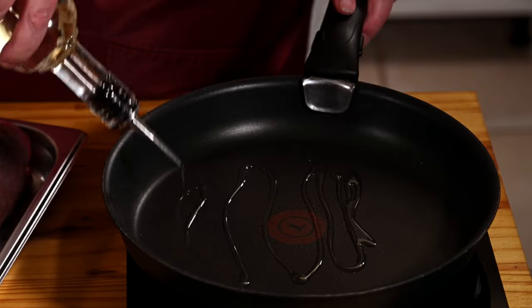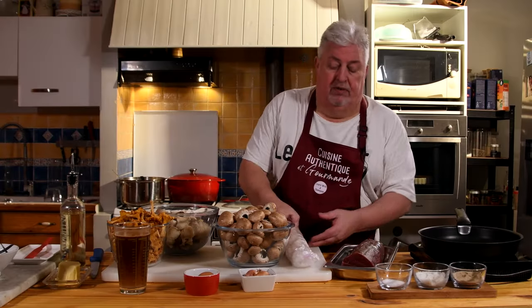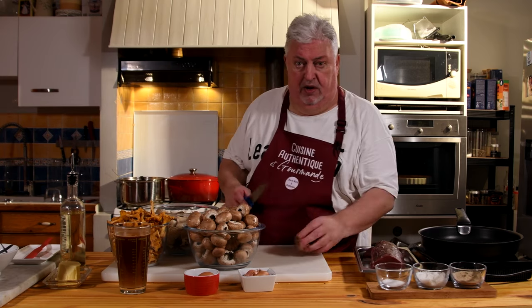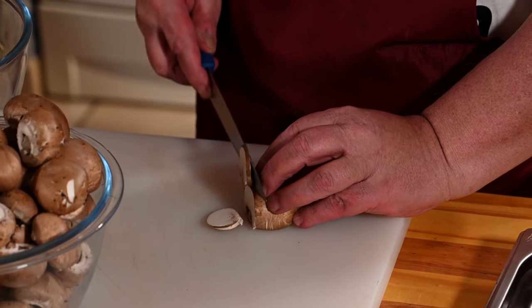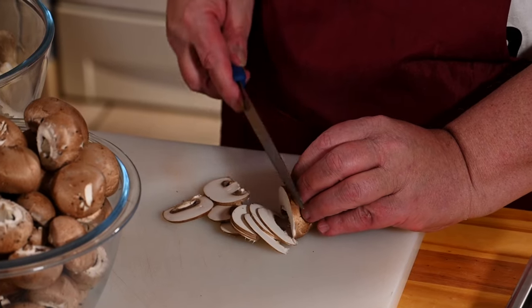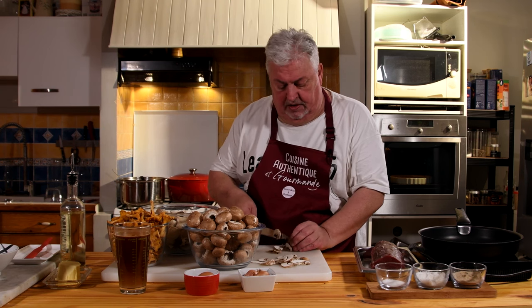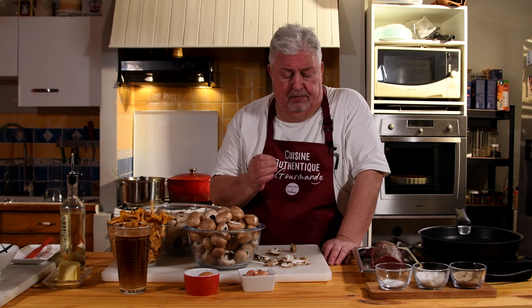Let's start with the method. We're going to heat the pan with a little oil. Put the puff pastry back in the fridge for now — there's no reason for it to get too hot. Take the button mushrooms and slice the heads extremely thinly, very very thinly. You can use a mandolin if you prefer. We need them to lose as much water as possible, because if there's still water in the mushrooms when they cook inside the fillet, it won't be pleasant.